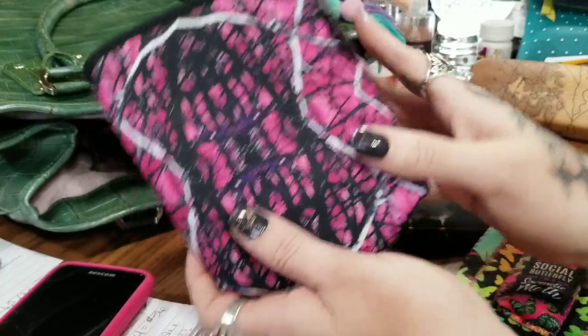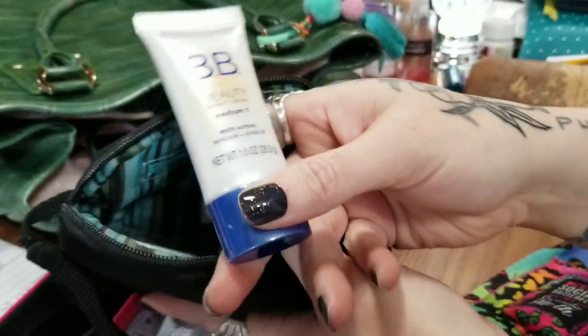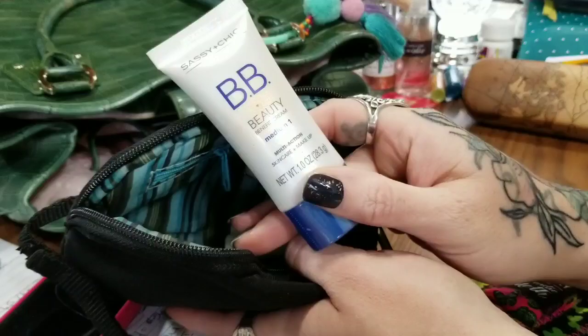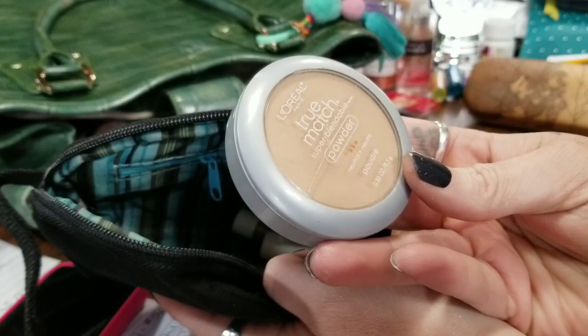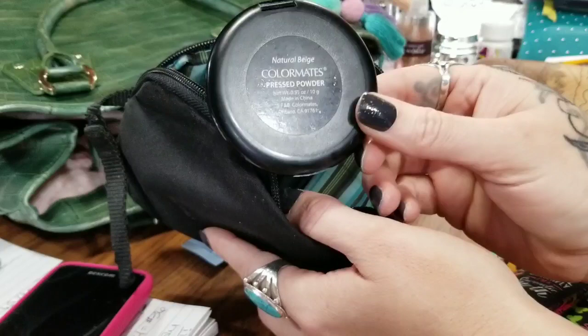Yeah. So I also have this. I know this has makeup in it, or did at one point too. So I have some B&B from Sassy and Chic. This is in a medium one. This is what I usually use for touching up my foundation and things. So I carry that with me. I have some L'Oreal True Match Super Blendable Powder that I carry with me. Do I use any of this stuff? Hardly ever. But I guess it's better to have it than not when you want it. This is Color Mates Powder in a Natural Beige.